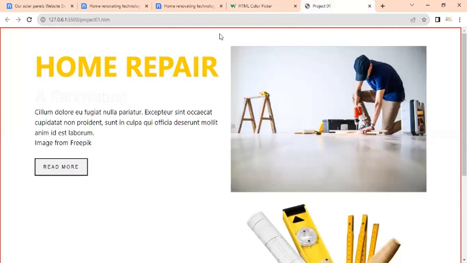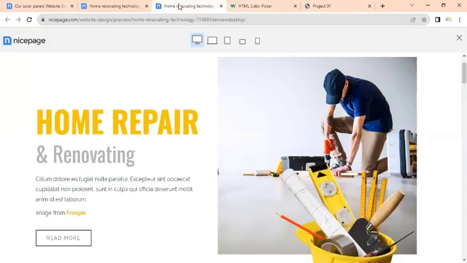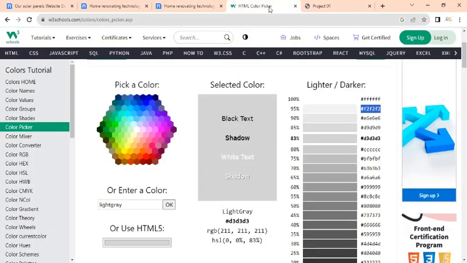Almost white. This is still thicker. So let's go to like 80% gray.